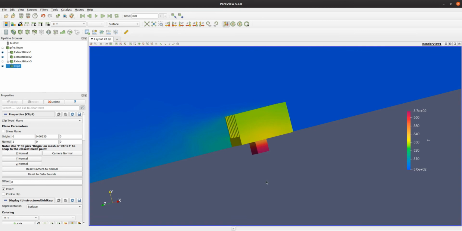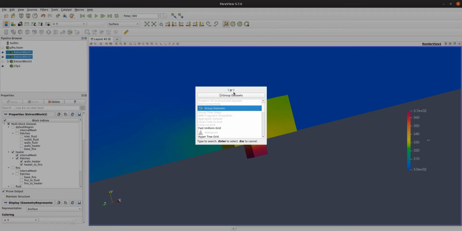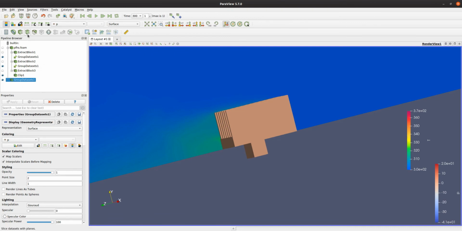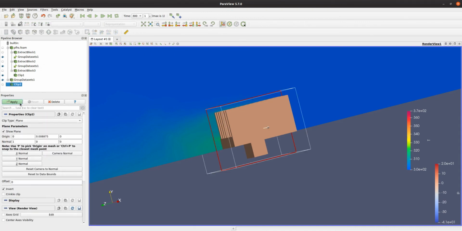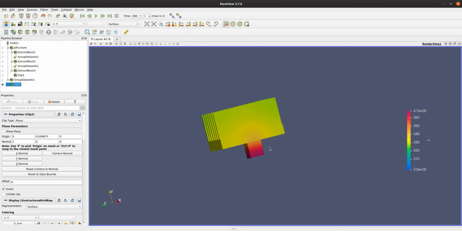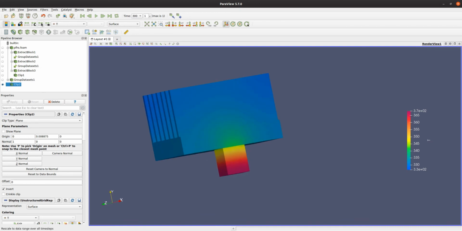We can also use clip on other regions as well. So for example, I will go ahead and group this data set into one, and then I will use here another clip, and if I put here temperature, so for now I can neglect this region as well, and we can see the temperature distribution here.